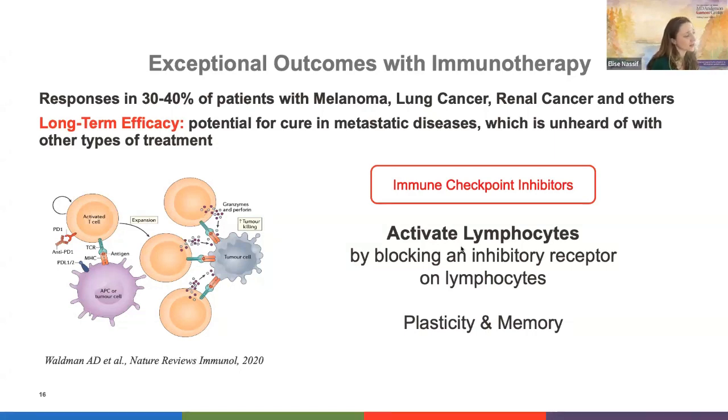So the molecules that have been developed with those results up to now are mostly anti-PD-1 or anti-CTLA-4. PD-1 and CTLA-4 are actually receptors that tell your lymphocytes, which are your white blood cells, to not attack the tumor cells. So what the anti-PD-1 and anti-CTLA-4 do is block that receptor so that the lymphocyte is reactivated and can, in fact, attack the tumor cell and kill it.